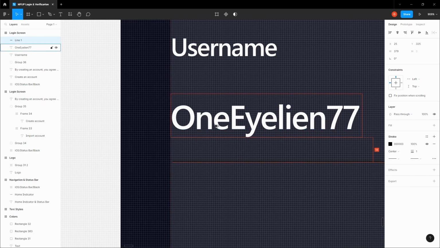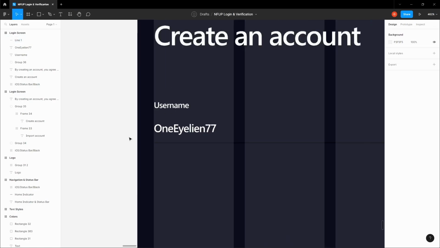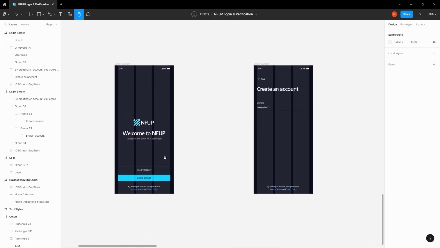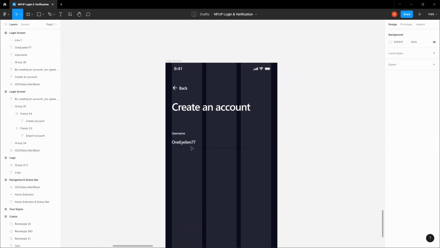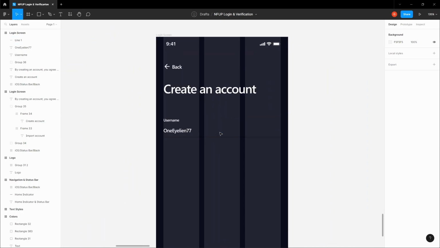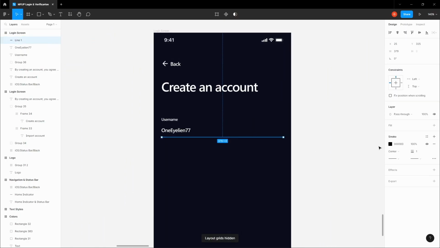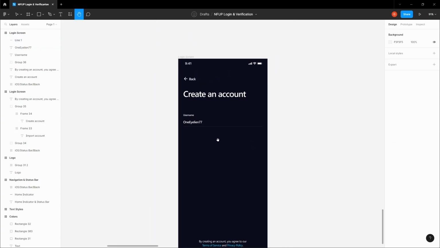There we go. We want it to be 12 pixels away. And we're going to be needing a color for this line, so let's try to use this button color here that we have used for the stroke. Well, let's disable the grid to have more visual clarity and just paste the color here. Yeah, that should work well.